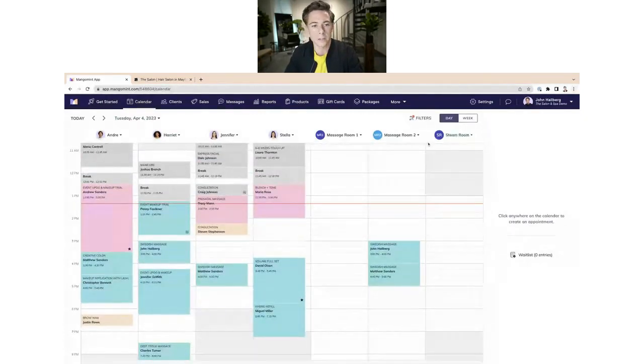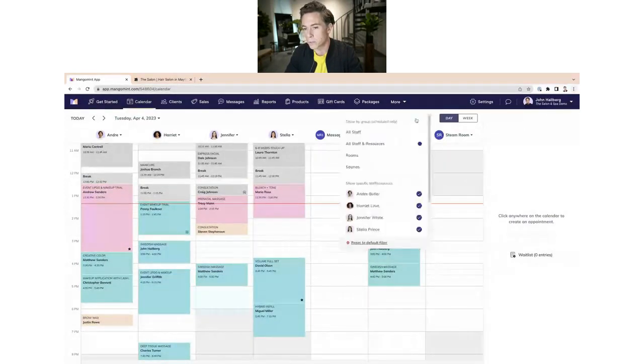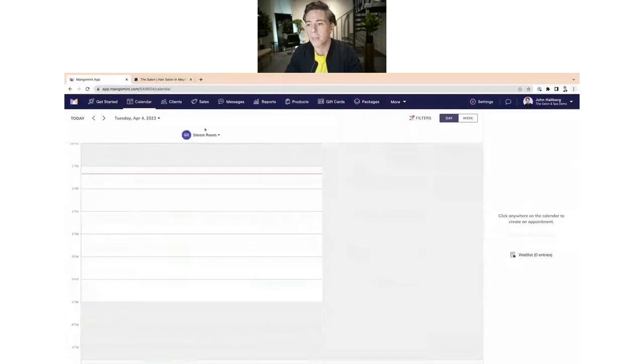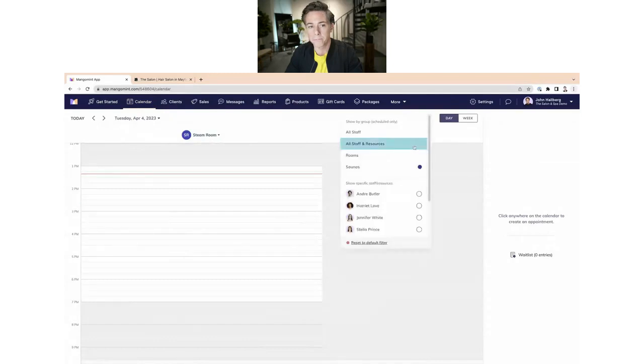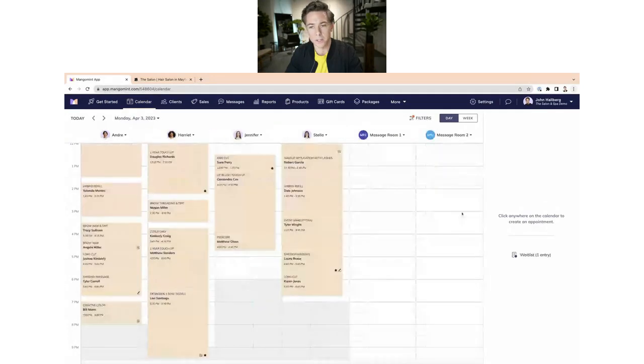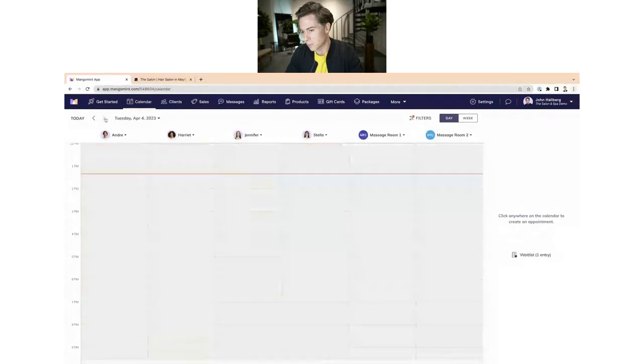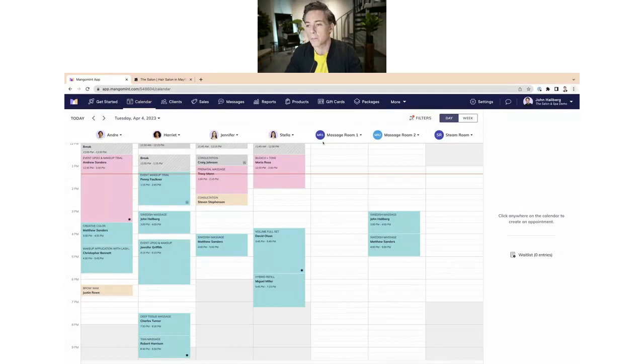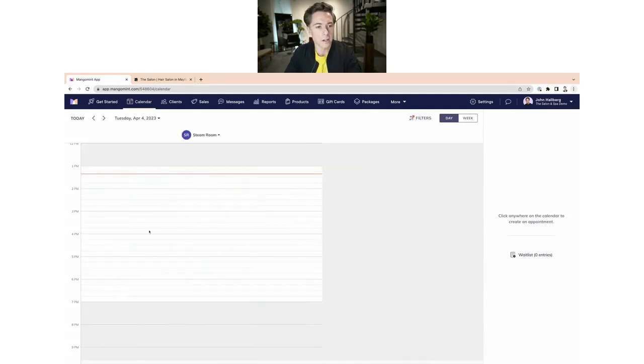So, if you have a lot of resources, it can get quite long. Mostly what you will probably do is to go into saunas if you want to manage that, and you'll see the ones that are available. We can see now that, and actually on this one, you can see we only added it for Tuesday, right? So it's not showing on Monday, but if I go to Tuesday, it's showing up with a limited time. So you can even manage it in here, or you use filters. If you just want to manage your saunas, you can just do it straight in here.